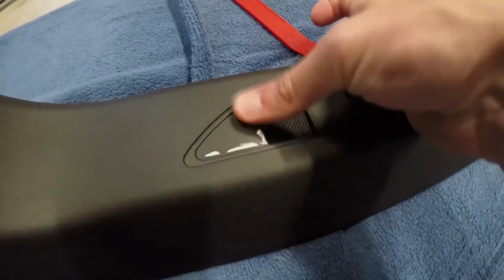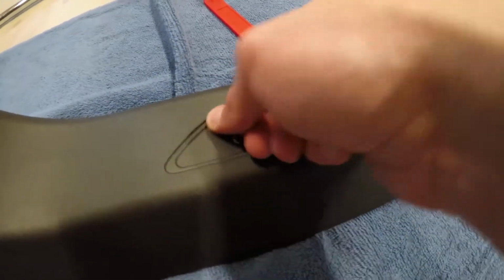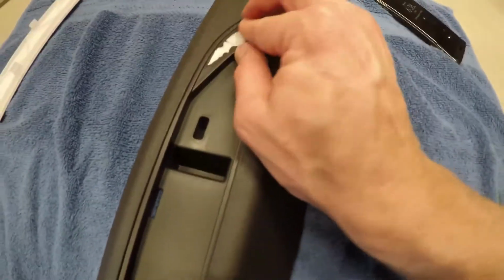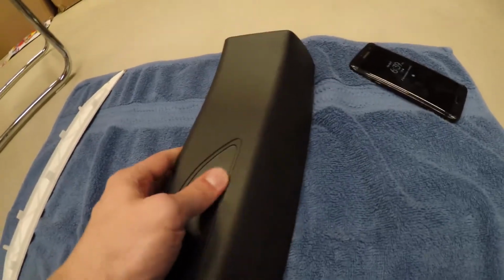So while we're here, we're gonna want to clean up all this extra double-sided tape left over. It just rolls right off. Definitely don't want that on there, so we have a nice clean surface to adhere the new door sill to. And it comes off very, very easily.